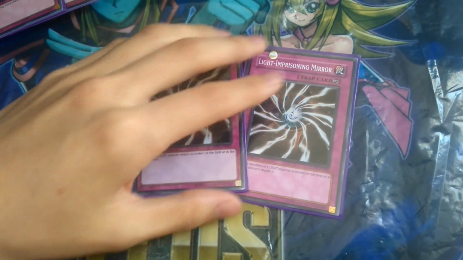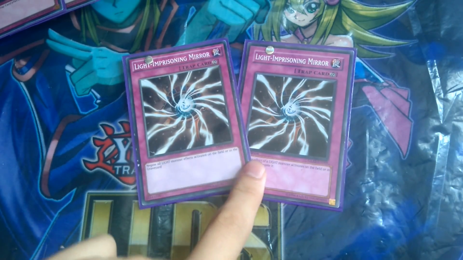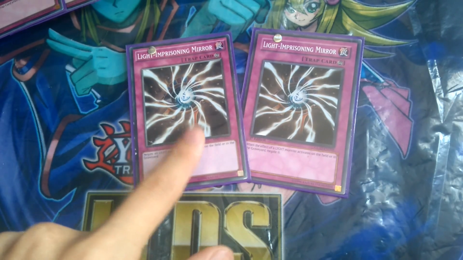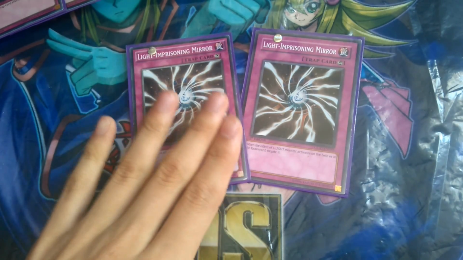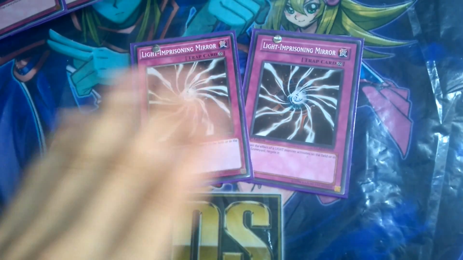2 Light Imprisoning Mirror, this is more of a Blue Eyes and Herald thing. The Tellarknights were very prominent for whatever reason, but you wouldn't side this in against Tellarknight because it only stops the on-field effects, whereas Blue Eyes and Herald, it affects everything because it stops Ben 10, it stops Sage, it stops Ancient Stone, all that stuff.